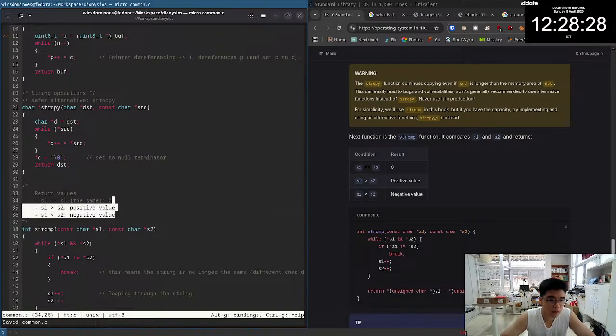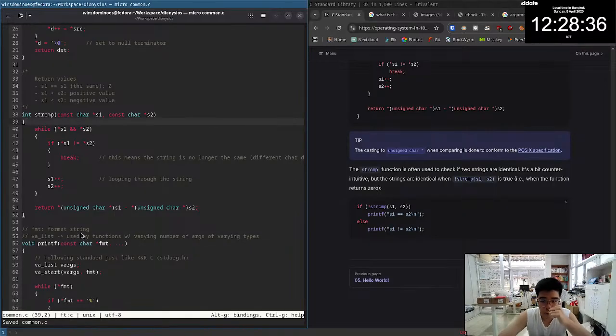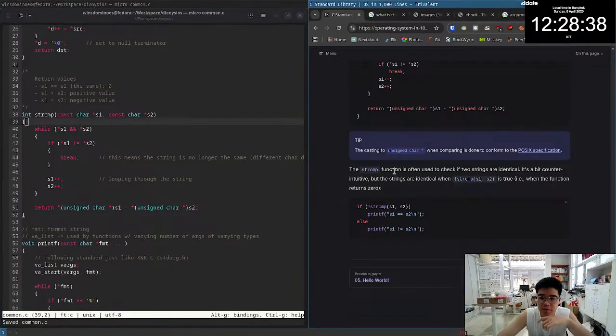These two basically mean that the two strings aren't the same, right? And lastly, we check that these strings are identical. It's a bit counterintuitive, but the strings are identical when not string compare s1 s2 is true, i.e. when the function returns 0.